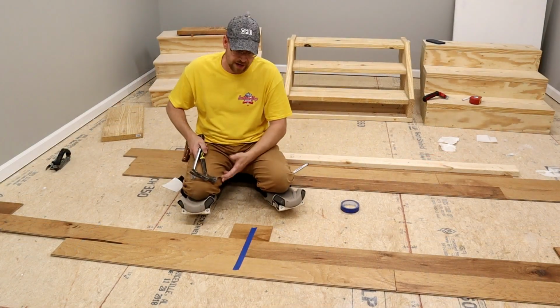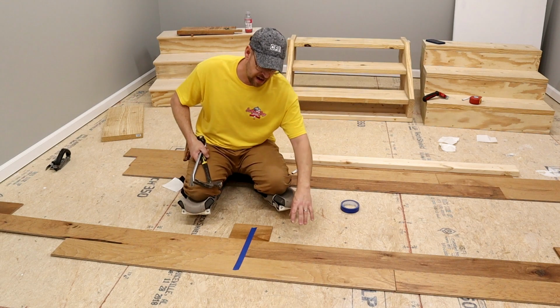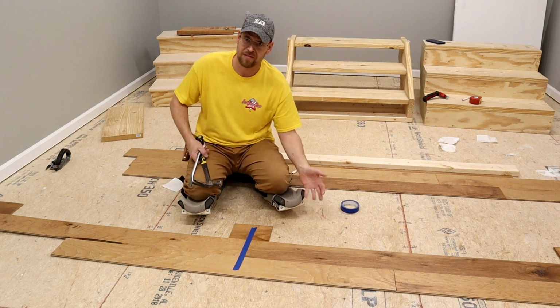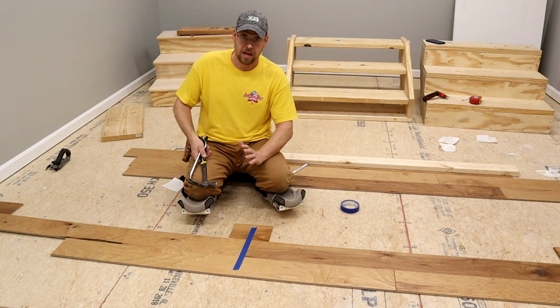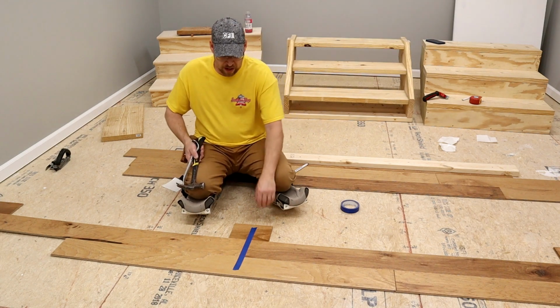So I already know what you're thinking. You're thinking, well, Ruben, how good is this going to stick to the floor? I mean, it is wood, and this floor that I'm working on is concrete, obviously, because we're doing a glue down job. If it wasn't concrete, we would obviously be nailing it. So let's check this out.